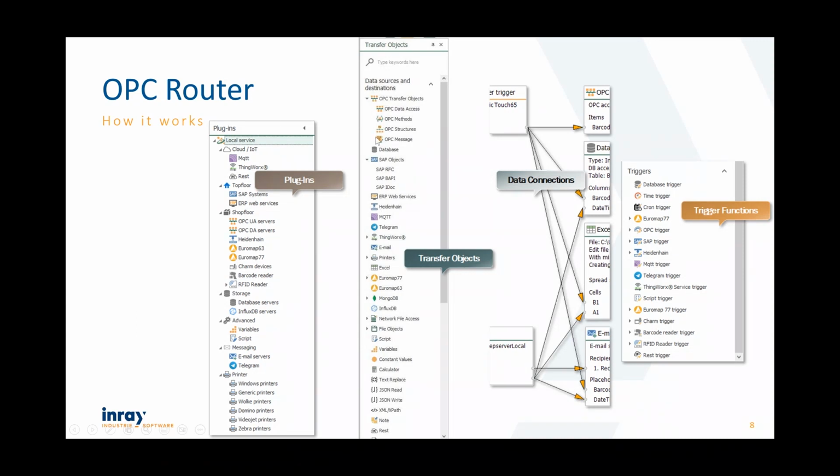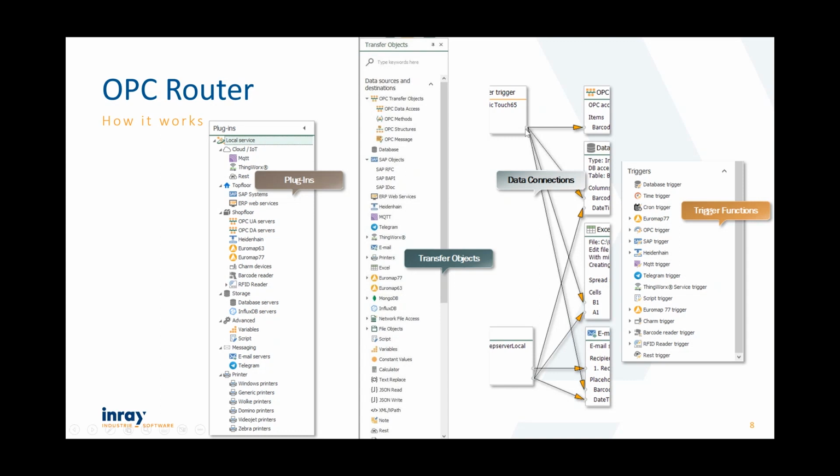When you have these plugins, you will also have automatically these transfer objects. That's what we call the so-called data sources or destinations. So the data targets and the data sources, where the data is coming from and where the data is going to, we call them transfer objects. And we just drag and drop those transfer objects to tell the system, hey, this is the data source, this is the data target. Then we can double click on these boxes. When we've dropped them, we will get a box, and we can double click on these boxes, and then there will be a pop-up window where you can automatically browse all the available tags, and you can choose the tags you would like to transfer.